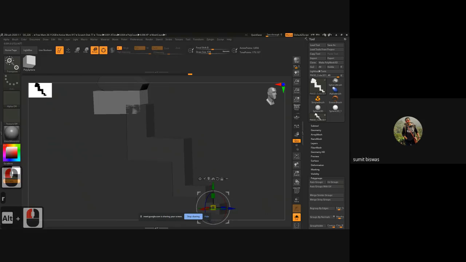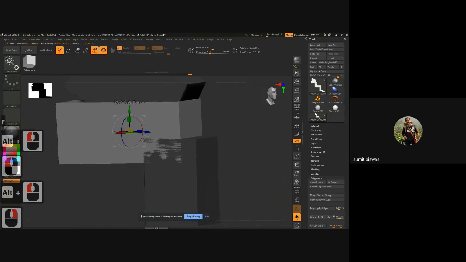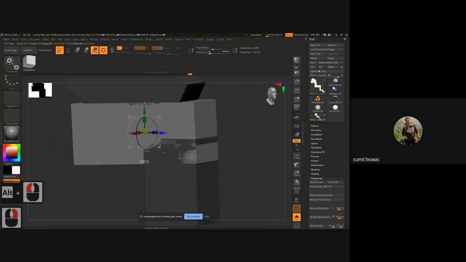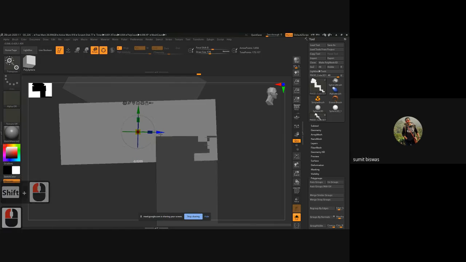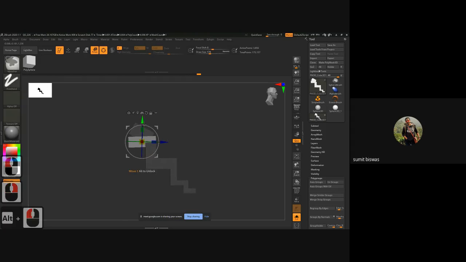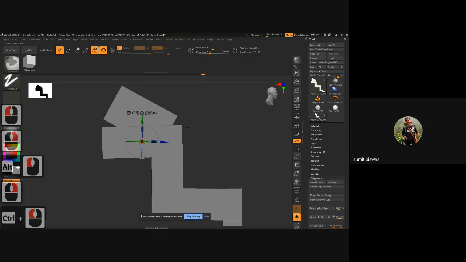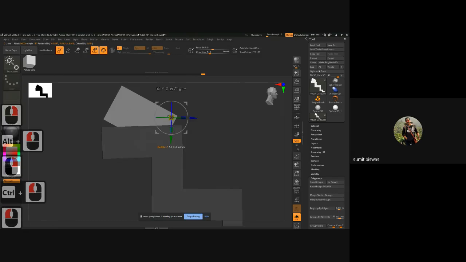And I want to move this one only. This is what I want to do. Now this one.